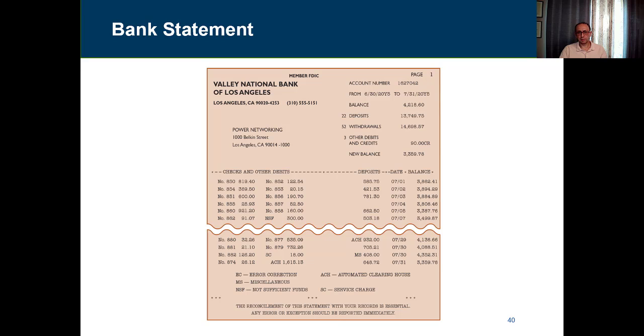And here we have an example of a bank statement. Of course, different bank statements vary from one bank to another, but they usually show the name of the bank, the name of the depositor or the client of the bank, the account number, the beginning balance, the ending balance, and any kind of deposits and withdrawals or payments that took place during the month. And then sometimes they also show detailed payments using checks and other EFTs.